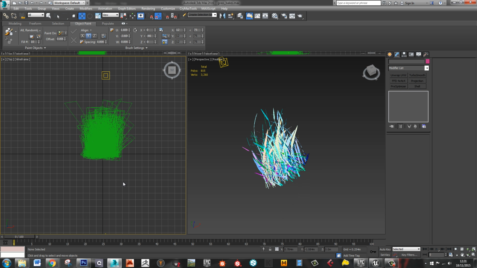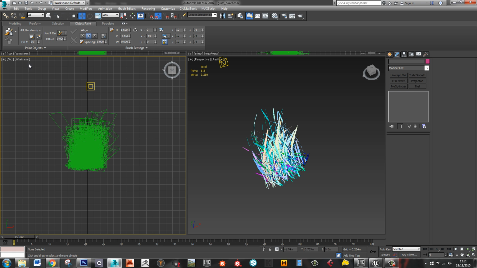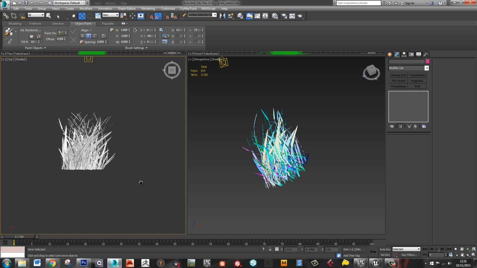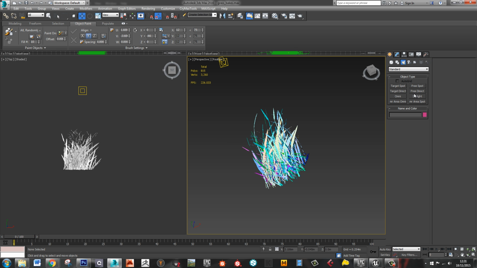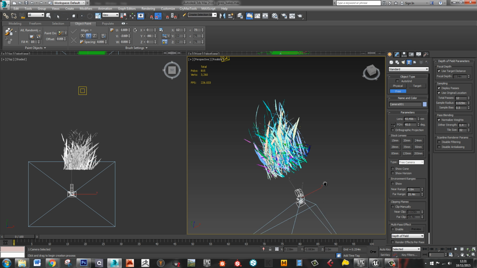Okay, so I find this a bit easier to do with two windows open. So what I'm going to do is create a camera. So camera, just a free camera, fine.